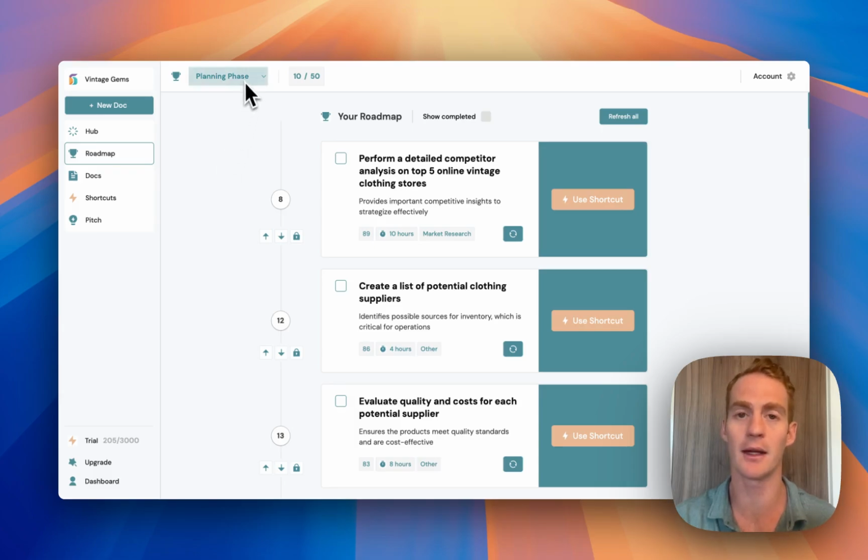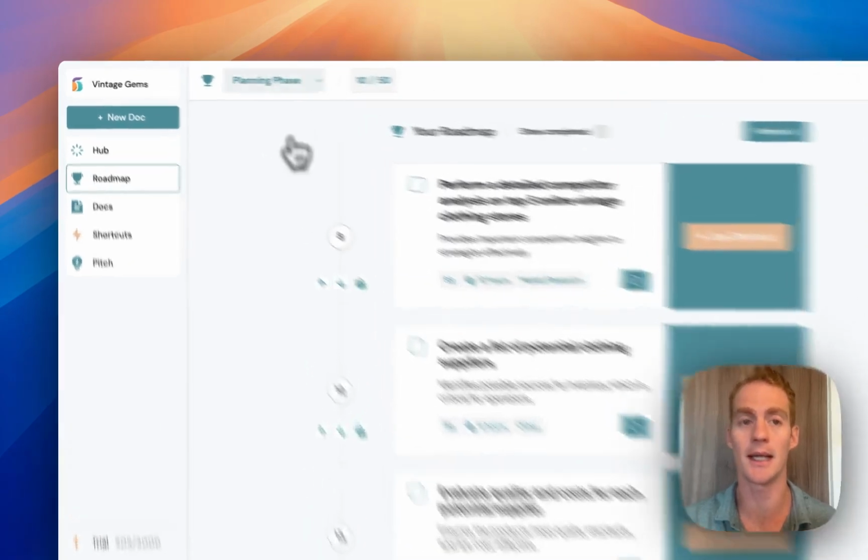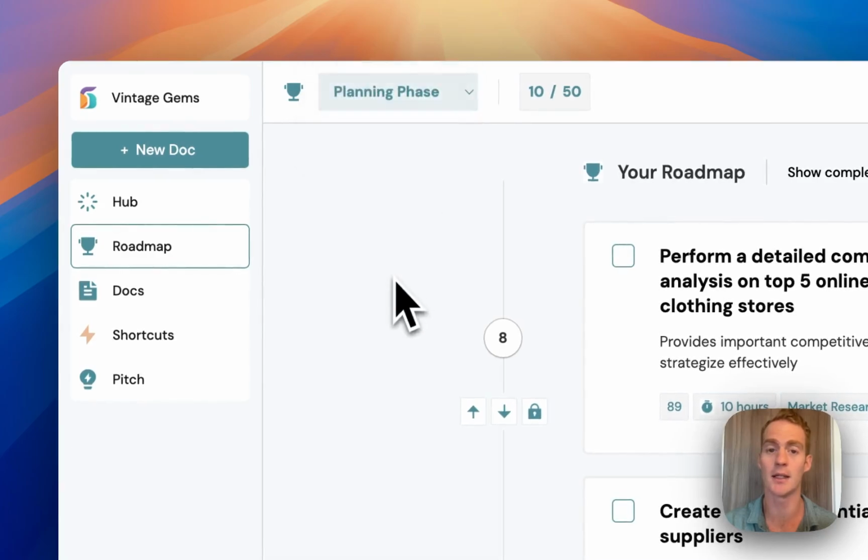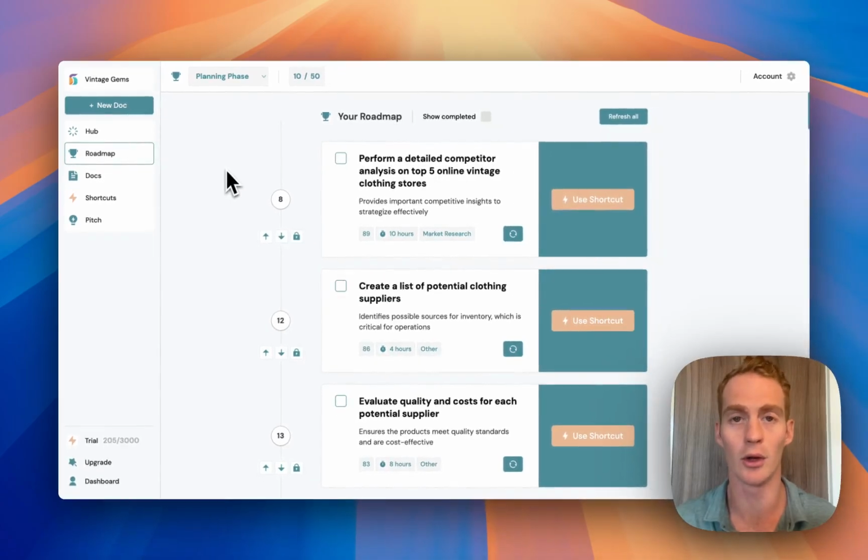If you're in the planning phase, it means it will generate a roadmap that helps you create your finalized business plan. If you're in the launch phase, it's going to generate a roadmap that's pointing you towards your launch or go to market. And if you're in the growth phase, then there are some ways that you can actually tell Bizway what your KPIs and goals are, and it will generate a roadmap to help you move in that direction.